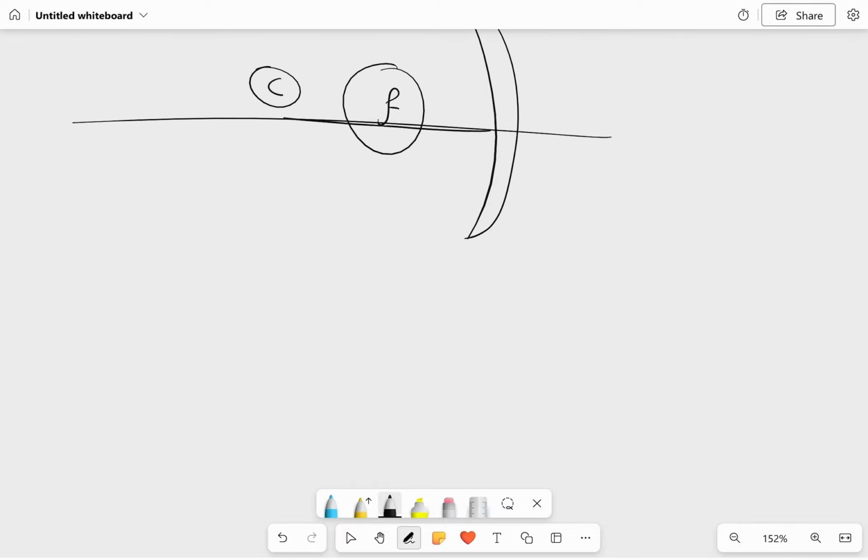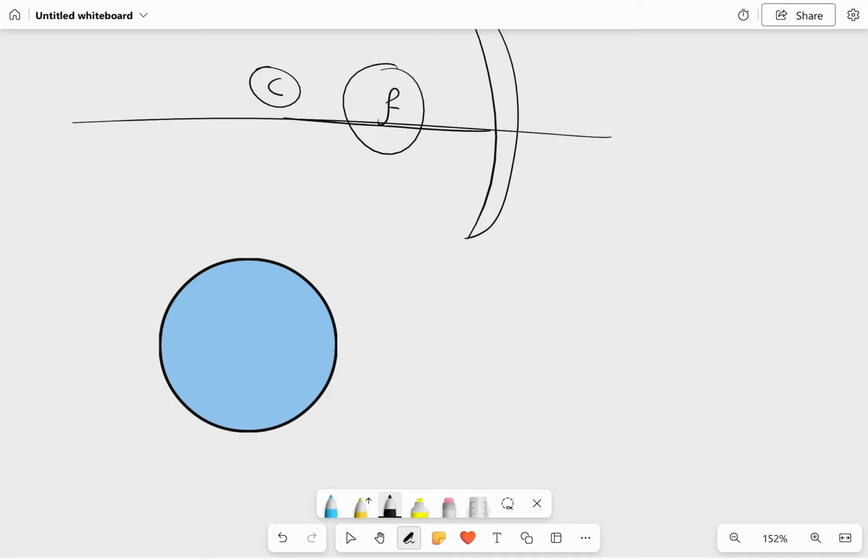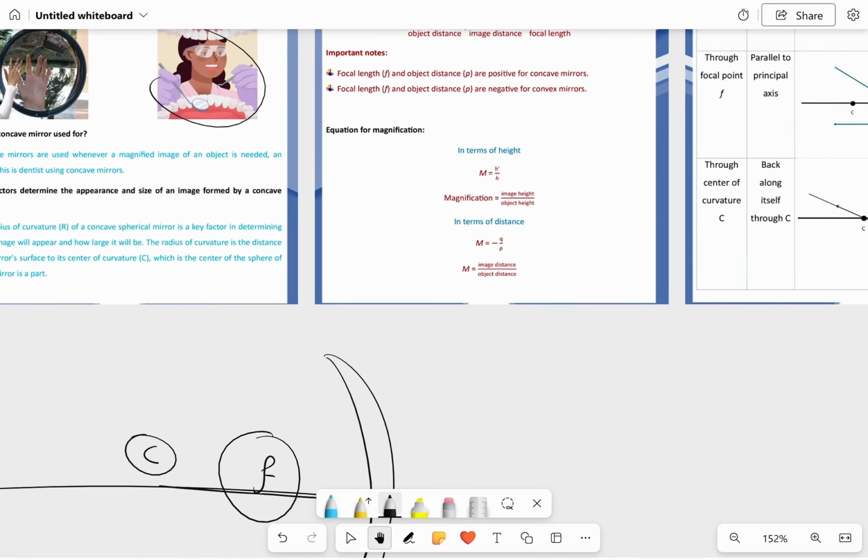How do we get a concave mirror? A concave mirror can be created using a sphere. If you go from the edge to the center, you have the center here. Let's say this is equal to 30 centimeters. And if you go half of it, it's going to be called the focal length. This is basically 15 centimeters. Then we're going to have a concave mirror like this. We're going to cut this, polish this side and make it smooth, so this is going to be a shiny surface. And this is going to be a concave mirror. So we have the focal length and we have the center of the mirror.